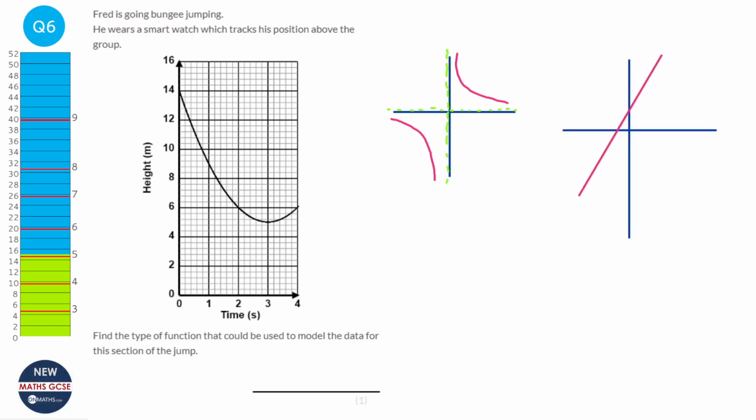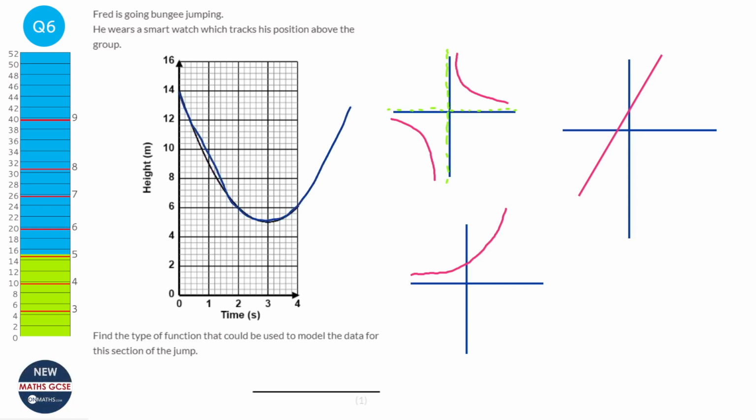And this doesn't look like either of those. Then we've got an exponential graph. An exponential graph starts really small and then increases really quickly and just keeps going up. And here we kind of have that, obviously the other way around, it starts going down, but here it's actually going up, so it can't be a reciprocal graph. So the graph that this is, or could be, is a quadratic graph because it's a nice U shape.